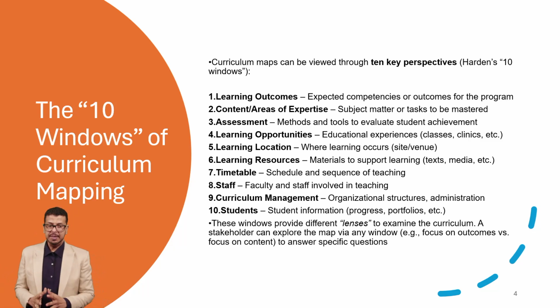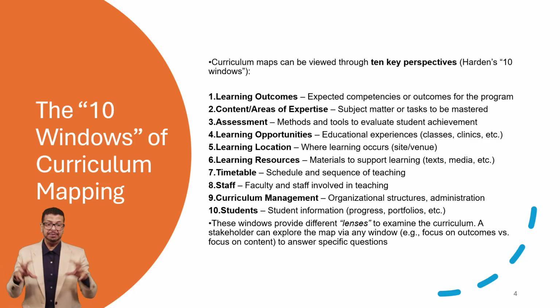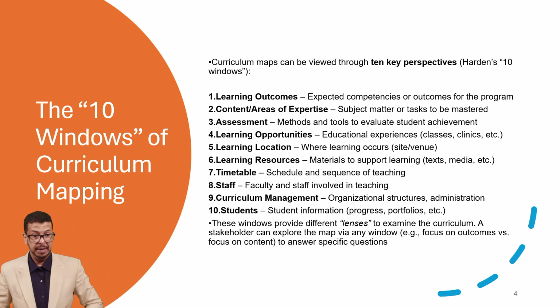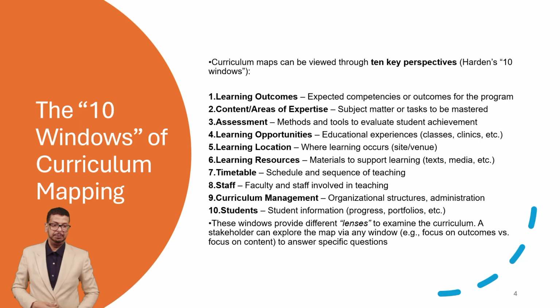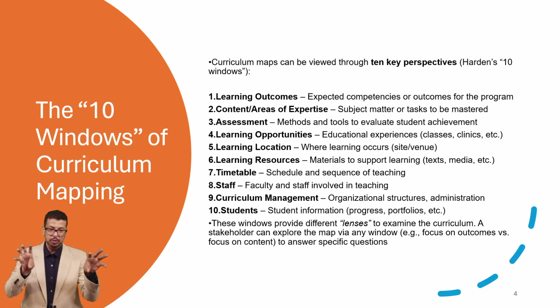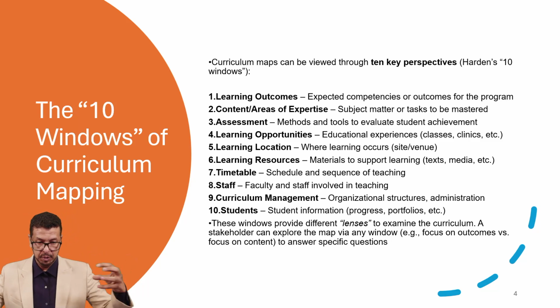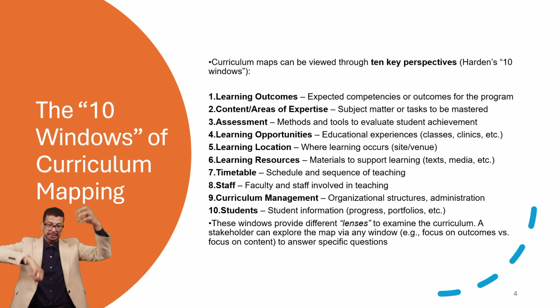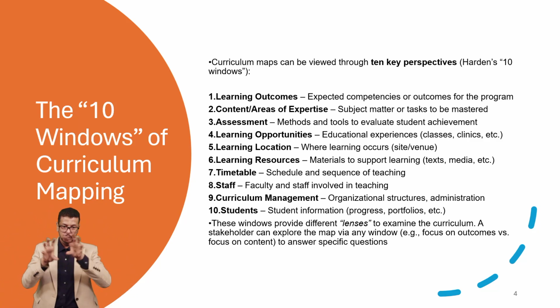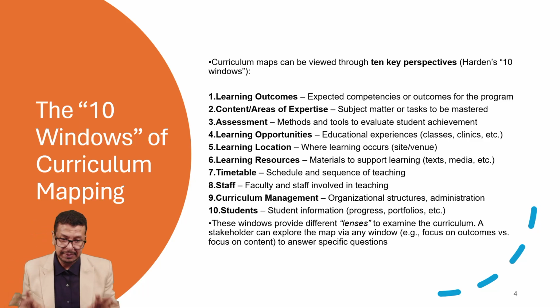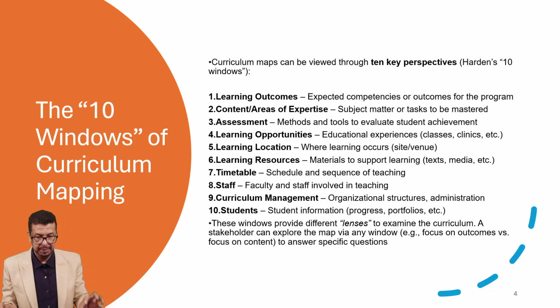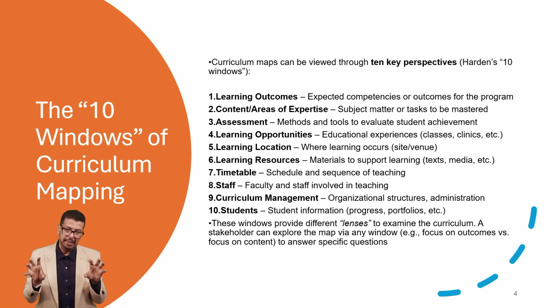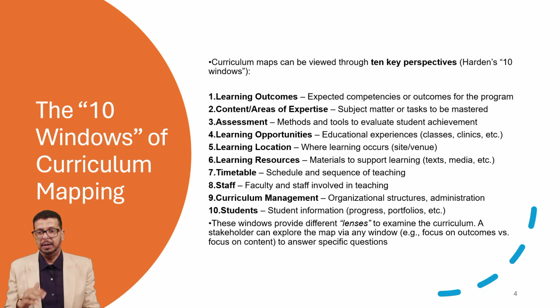So these windows provide a different lens to examine the curriculum, and a stakeholder can explore the map via any window from these 10 windows, because they are different lenses through which we can look at the curriculum. And this is important for curriculum mapping and for establishing the transparency of the curriculum.